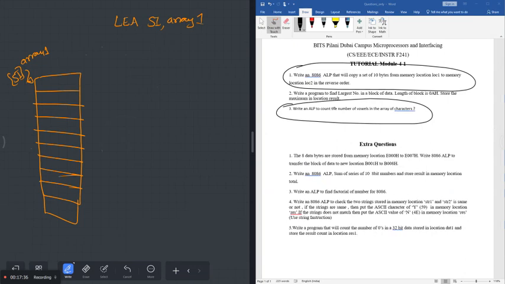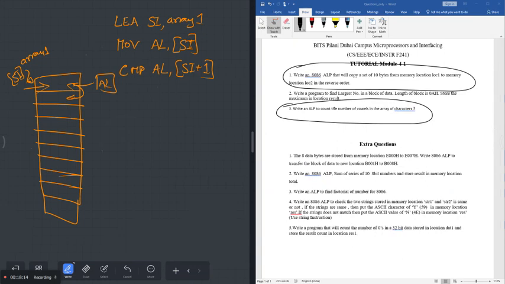Now what you do? This is the first value. You move the first element, which SI is pointing to, into the AL register. Now you have to compare these two, right? So what you do? Compare AL, comma, SI plus 1. Yes or no? Compare AL, comma, SI plus 1.